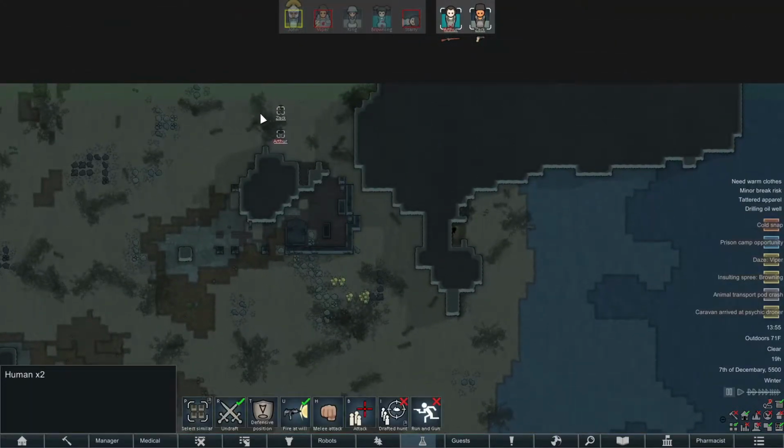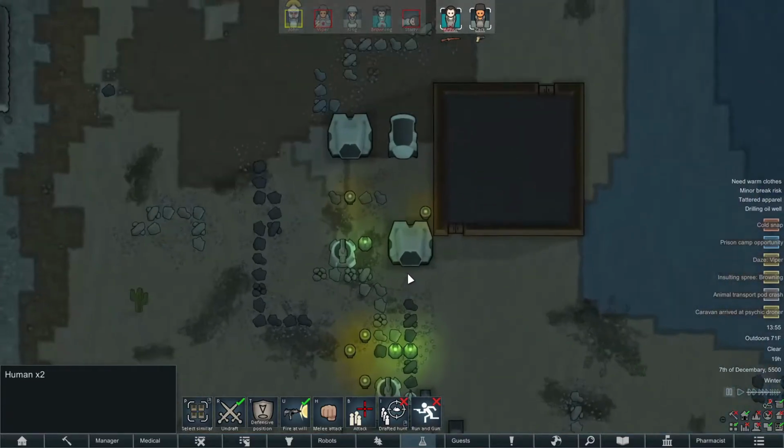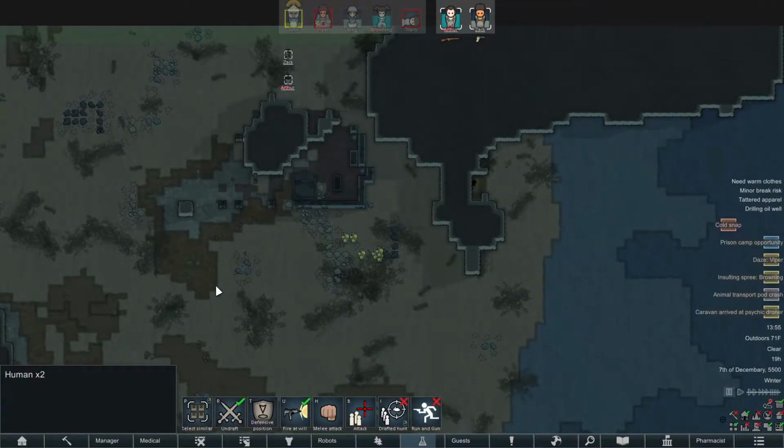If not, then, you know, we're kind of screwed. We can try and suicide Zach, maybe to take out one of the unstable power cells, but that's about it. So I'm going to bring these guys over here.